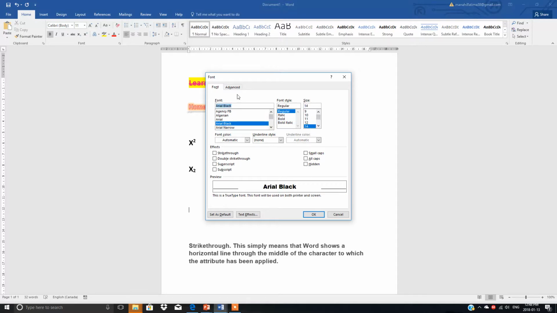So you have to set from here and then you have to set as default. When you click here, Set As Default, whenever you open your document next time, your font size will be 14 and it is regular. If you want it bold, italic, whatever, it's up to you, Arial Black instead of 11 and Calibri Body.